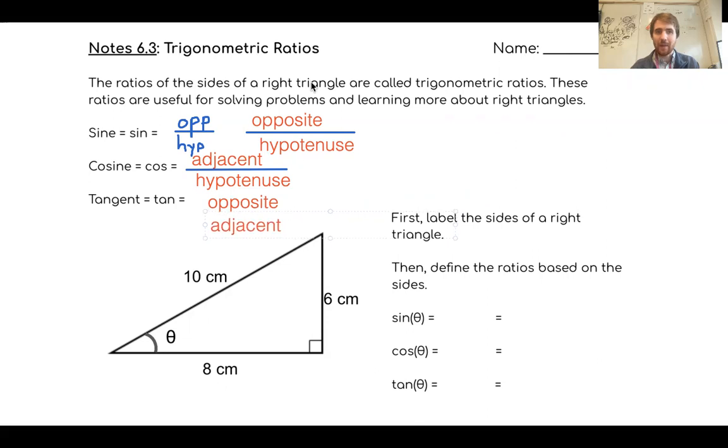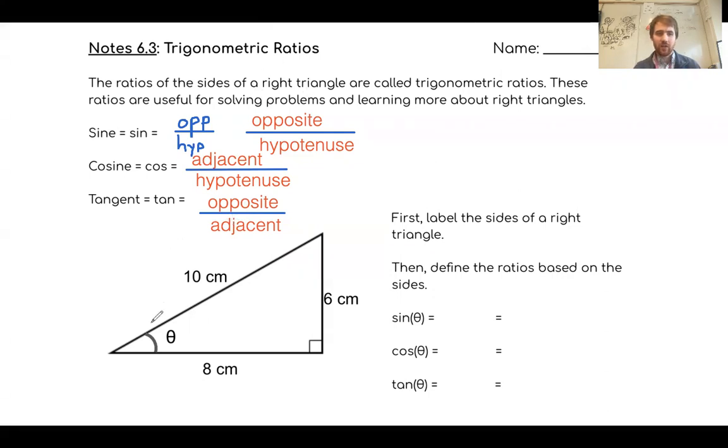Now, you might end up memorizing these, but you don't need to memorize them. However, you absolutely need to be able to figure out, if I say tangent, you need to know that's opposite divided by adjacent. If you need to have these notes on you, that's fine, but make sure you have the notes around for the rest of this unit so you can always look this up because it's super important. All right, now we're going to go through and actually use these trigonometric ratios to work with a triangle.